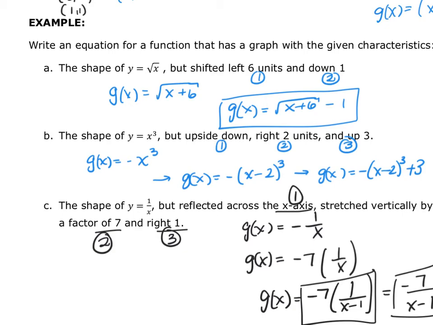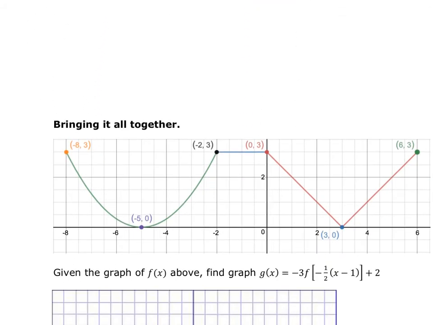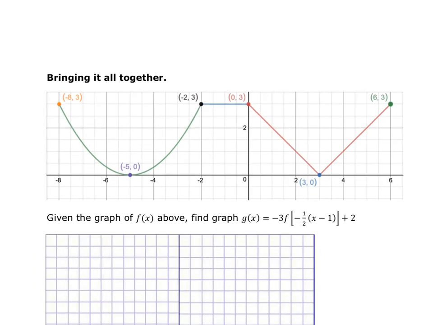Okay, cool. I'm just going to talk a little bit about this one, which is the last one. And this is what I mean by doing a piece or point by point. So when we're doing this point by point, what we want to do is make sure that we know what's happening with each piece. We'd want to do this first. We'd want to take all of my x's and multiply by the reciprocal. So you take all the x's and multiply by a negative 2. The second thing you're going to do is this. The third thing you're going to do is this. And the last thing you're going to do is that.